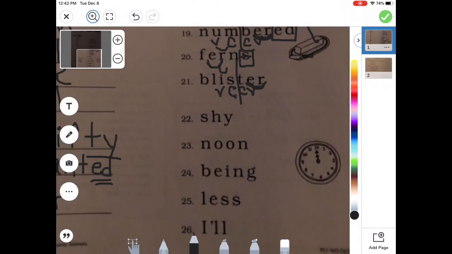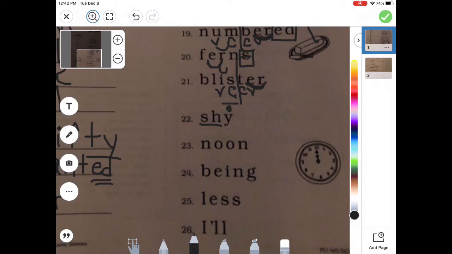On the first word, what do you notice? Well, I don't have a normal vowel, so that means that Y is acting as my vowel, so I need to put that dot on top of it, okay? And then it's at the end of a really short word. So when Y is at the end of a one syllable or short word, it's usually going to be long, and it's usually going to say I. So I have I. Then I have my SH. Well, I'm going to underline that. And now I have shy. Very good.